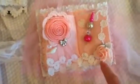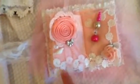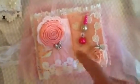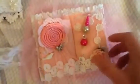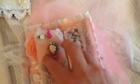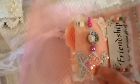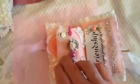This lace here came from Kazakins, and what I've done is, see the bottom row of flowers? Well, they were a top row, so I've fussy cut them off and then I've spread it up the edge of the page. And this is a foam rose. And then a little bit more of wedding applique, another panel of that lovely glitzer trim, and then I've made this stick pin, which I really, really like actually. I think it's really pretty.